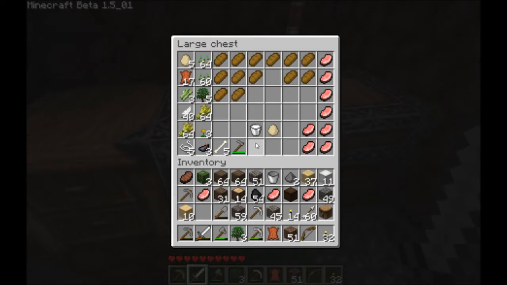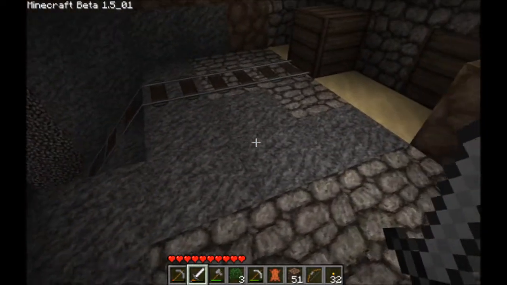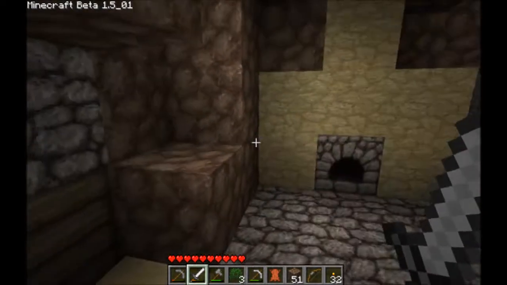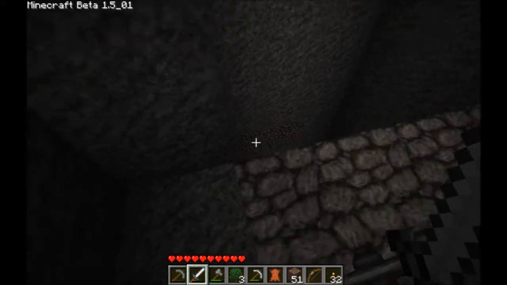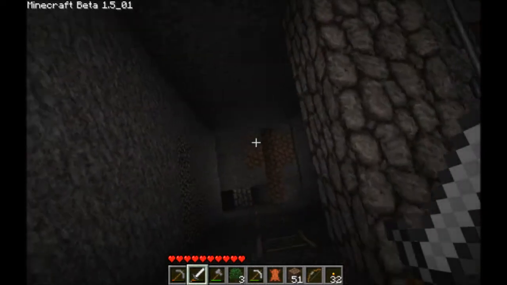Probably not. Offload a few of these things. Well, I'll just keep going. So what we had here was our first mine shaft, and this whole area was a straight down mine shaft. But what I did is make this into the first level, and then we continued down. You'll see it over here in a second. So we had this shaft where we were going to dig quite a bit down.